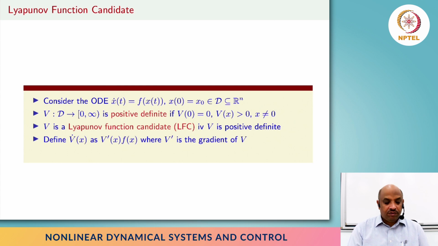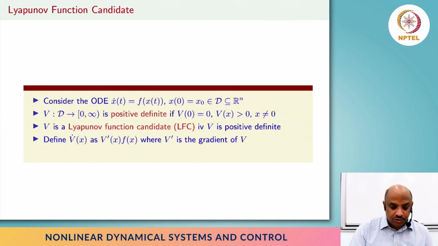And we define, and this is a grand abuse of notation, we do that throughout this particular course, we call this V dot of x. It's actually a function of x. V dot is like a symbol here rather than indicating a time derivative in this particular case, right? Basically that's the shortcut for calling something like V prime of x, which is a row vector that comes from taking the derivative of V with respect to x, times f of x. So it's the inner product of the gradient and the dynamic function f of x, right?